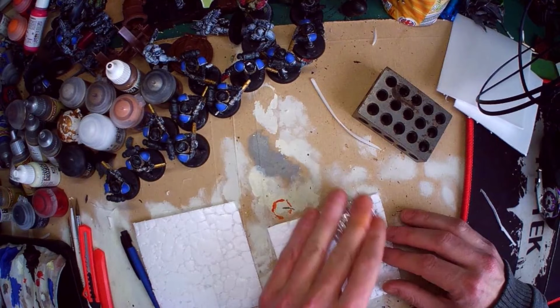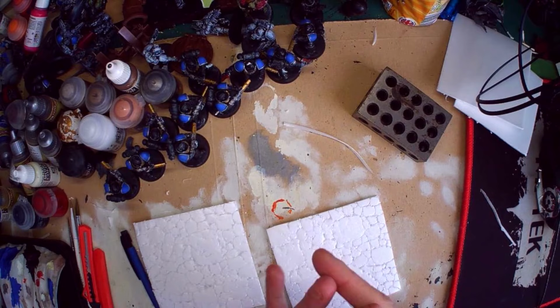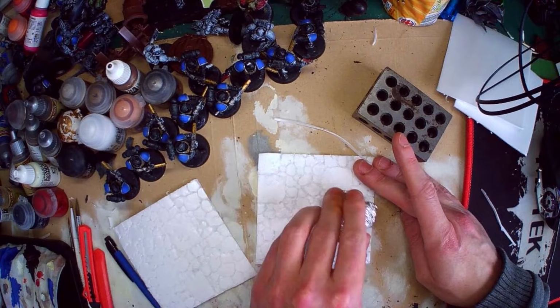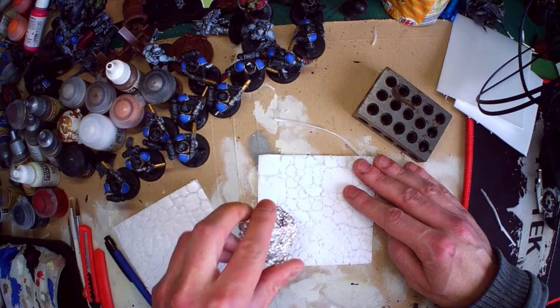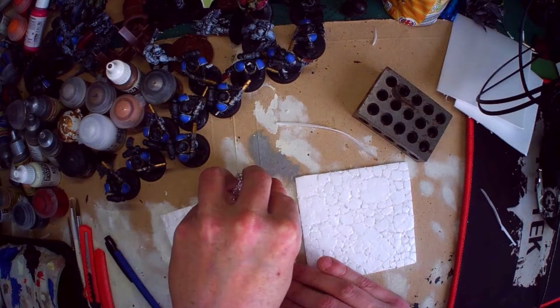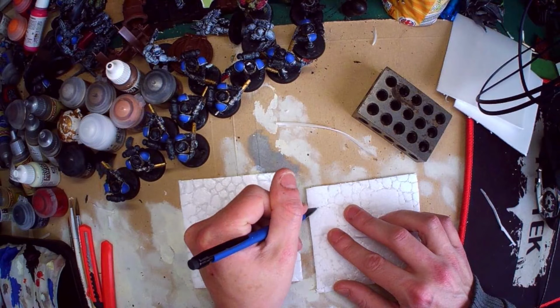Well, we don't want it too compact, which is the problem, this is getting a bit compact now with all that rolling. Let's open it up a little bit. Give it a fresh scrunch round just to give it new edges. Roll over. Double check your gaps everywhere that you need. Hey presto, it's two tiles ready to be mod podged and painted.